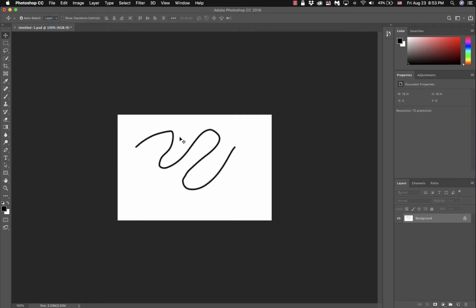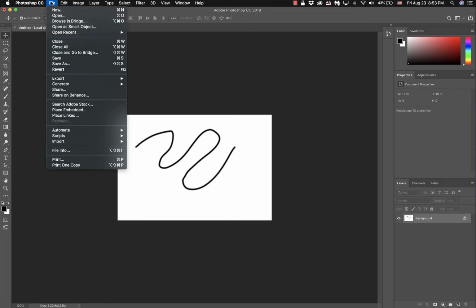Okay, I can undo this while Photoshop is still open, even though I've saved it. But once I close Photoshop, I lose the history and I won't be able to go backwards. So I highly recommend that you folks always use Save As instead of Save.